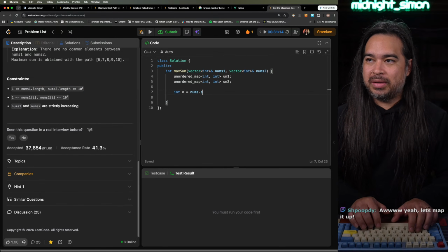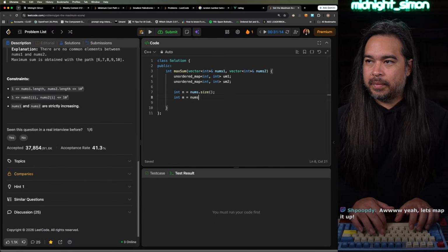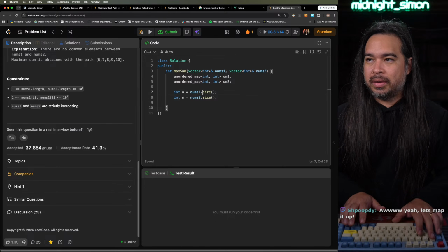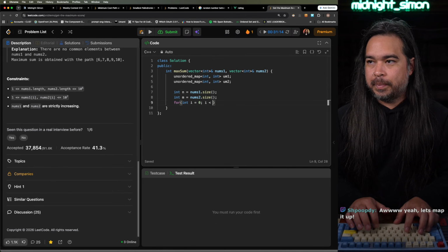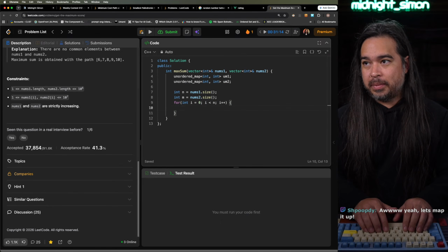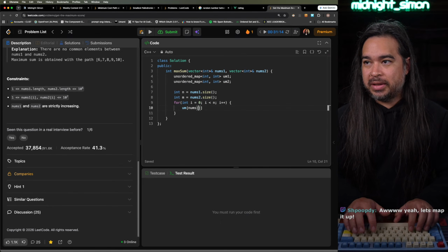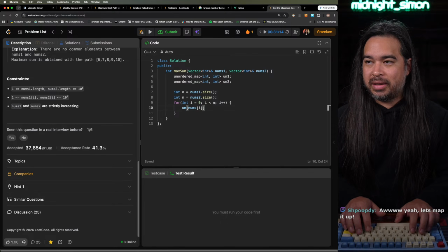So the nums lengths could be different. So I'll use n, nums1, nums2, and I'll just iterate through. And I'm iterating through, and I'm collecting nums1[i] and mapping that to the index that it appears at.